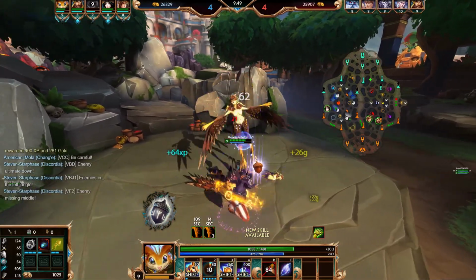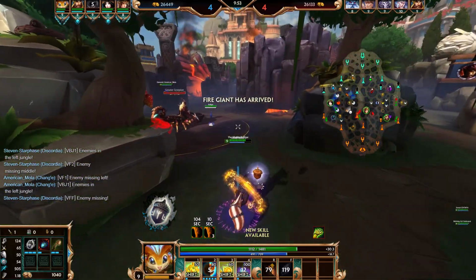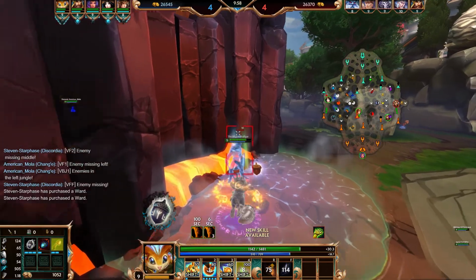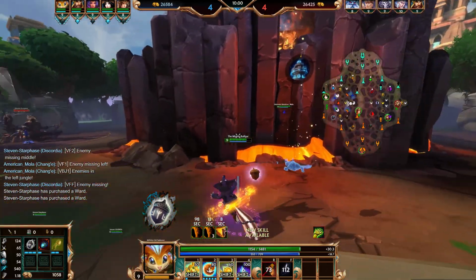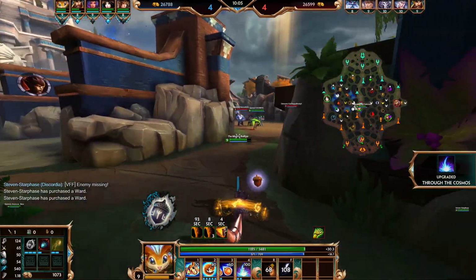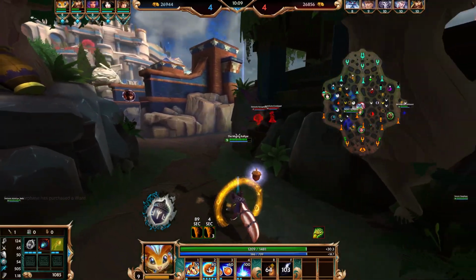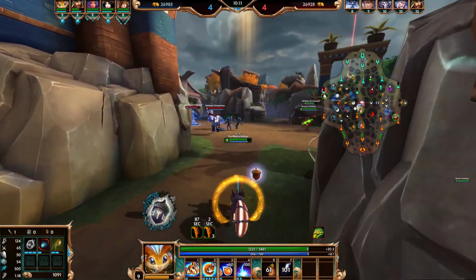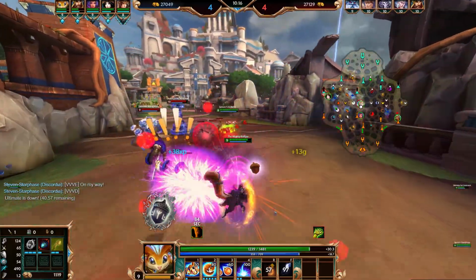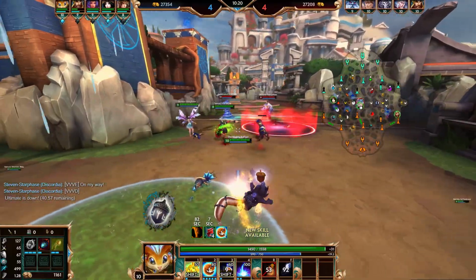What is the King Arthur doing over here? Yeah, what are you doing here? He was over here. I saw him. Okay. On my way. Ultimate is down. Good freeze. Good freeze. I don't really want to fight this.